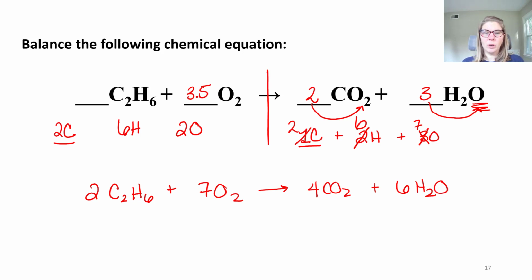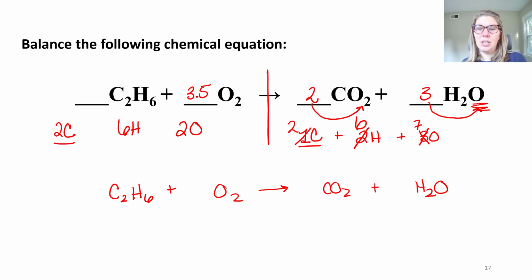Part of the reason these ones are hard, and combustion reactions are always the toughest to balance, is they just get really big coefficients, and I think that freaks people out. But also that idea of having an odd number of oxygens really throws us. So this is what you should get. And I can lead you through the logic that I would typically use, because what I showed you here was not the logic that I would use. So let me show you my logic.